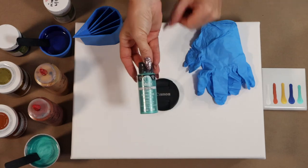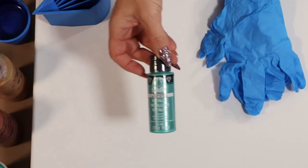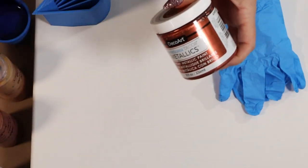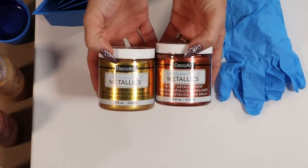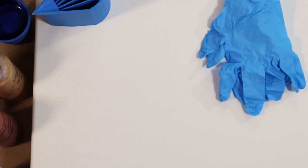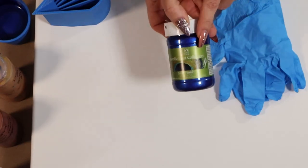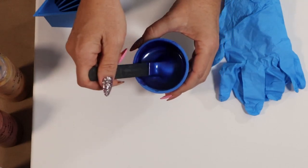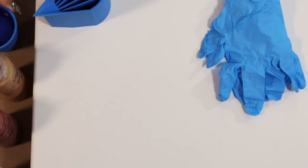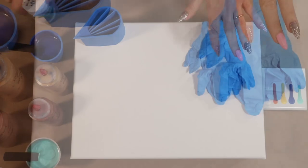I guess I can move that out of the way. We don't need that for focusing. FolkArt Aquamarine. It is super gorgeous. Oh my gosh, I love that color. And then I've got two from DecoArt Americana, Decor Metallics 24K Gold and Copper. And then the next one is from Modern Masters. It is Venetian Blue. It is gorgeous. I hadn't used my Modern Masters in a while, and I thought, why not look at that blue? Oh my gosh, it's beautiful. And then I also have another one from Modern Masters, and it is Pearl White. And I'm going to use this as a base first.